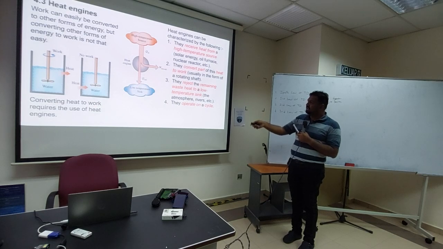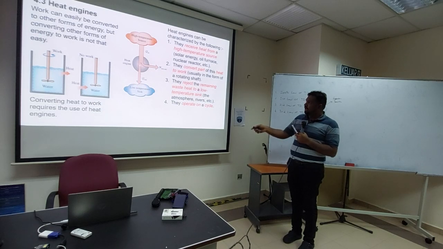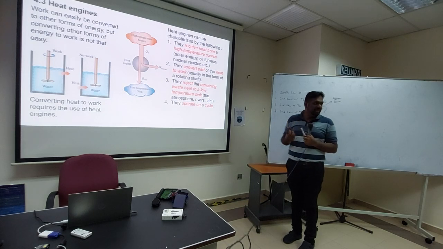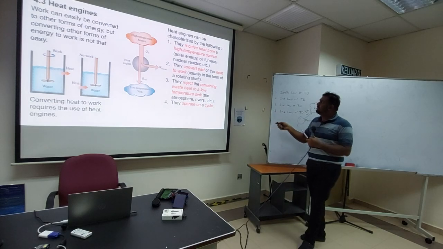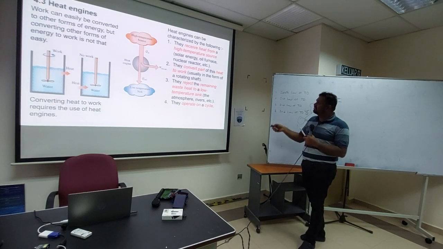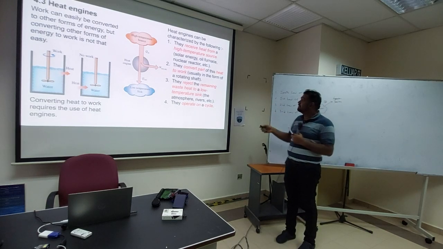Once heat enters the heat engine, work will be going out. So the heat will be converted, mostly to work. It will do something, a mechanism inside, to generate work. Then a portion of the heat will be released to the sink, because the sink will absorb. So that is the concept of a heat engine. They receive heat from the high temperature source, which can be solar energy, an oil furnace, or a nuclear reactor, which can give very high temperature.